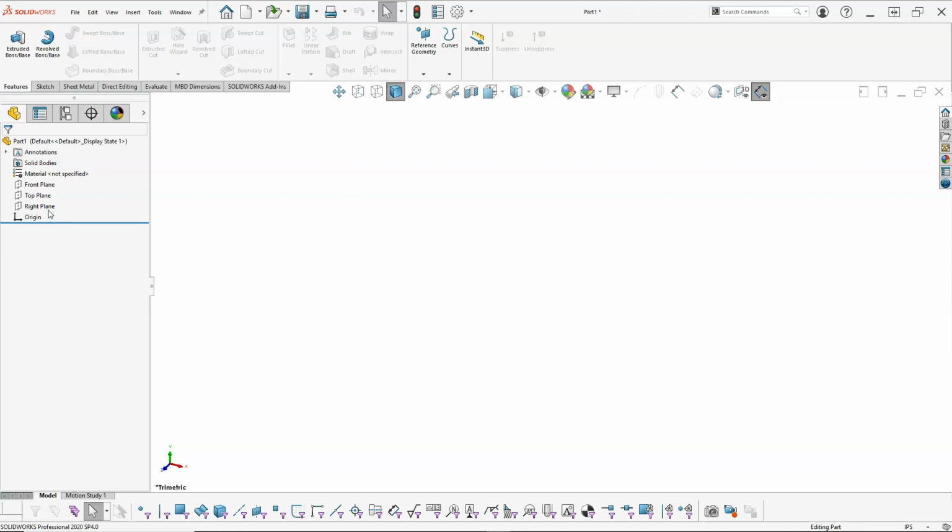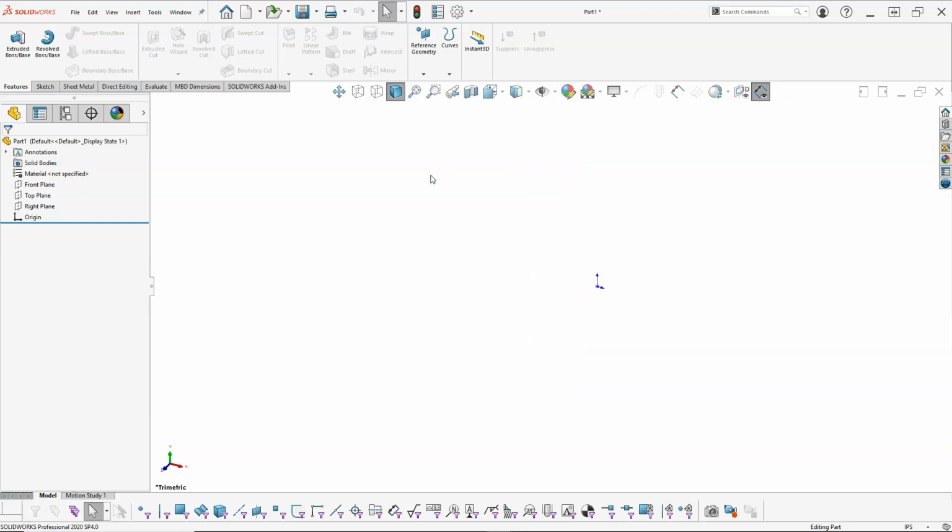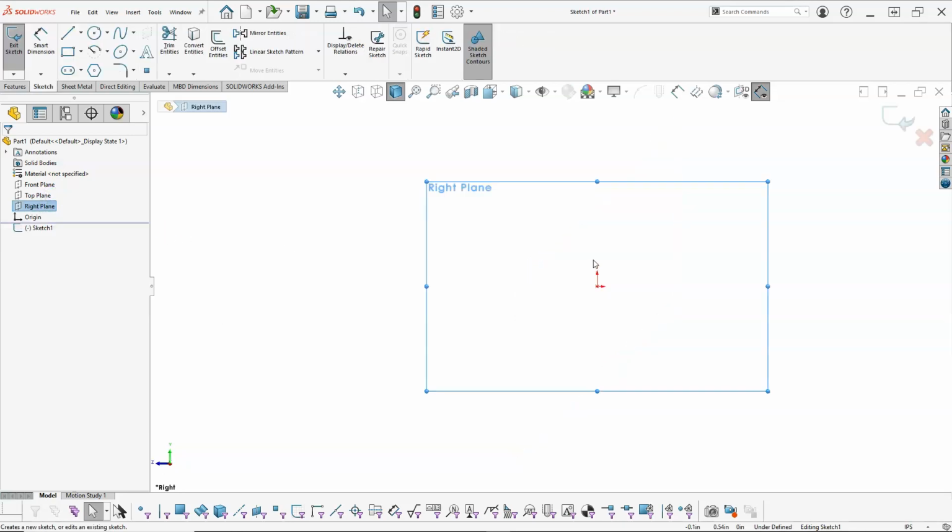To get started, one of the things I want to do real quick is find my origin. Since it's not on in this template, we'll click on view origins. The blue origin is one of my best indicators that SolidWorks is waiting for me to do something. When I go into the right plane and go to a sketch, the origin turns red. That's an indicator that I'm in the sketch, along with the confirmation corner, accept and exit the sketch. We have a little bit more with the reference triad, and our breadcrumb starts in the upper left to detail the direction we've gone with this part.